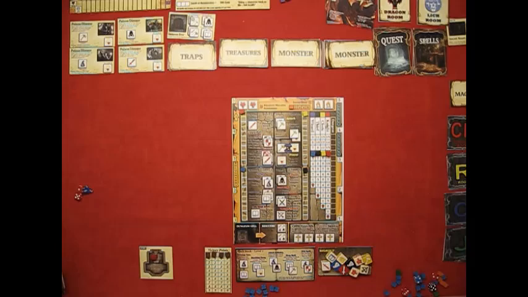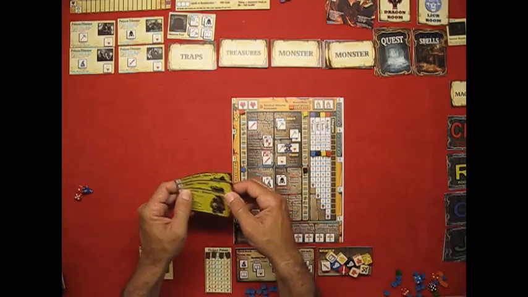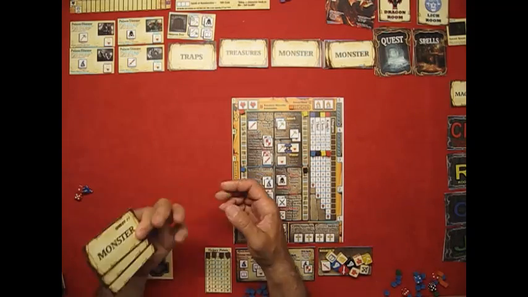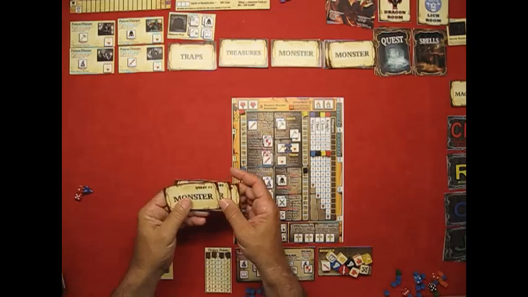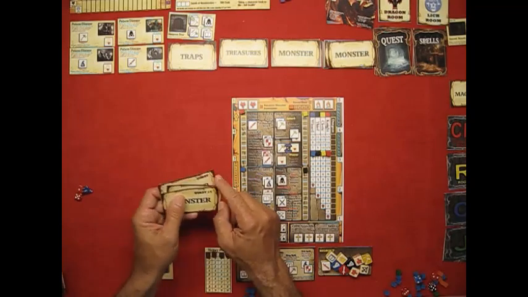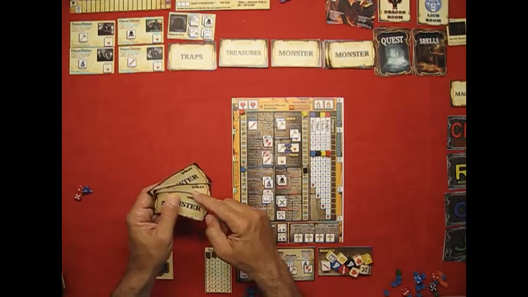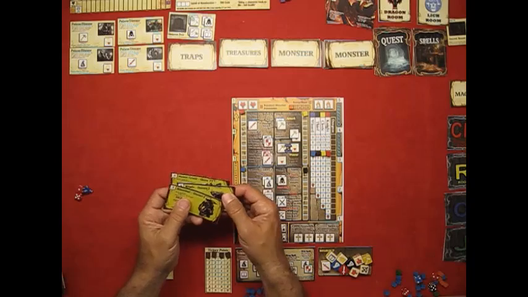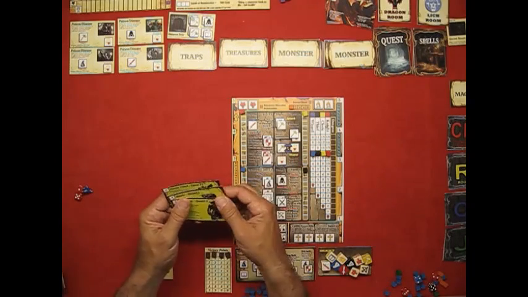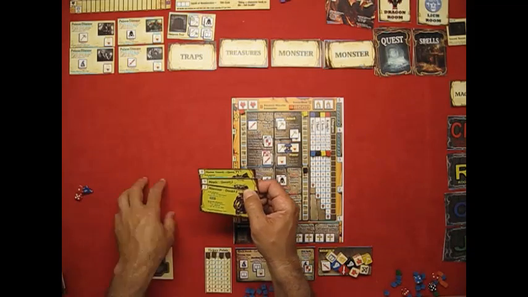To go along with those, let's talk about these 3 quest monsters. Now, I just showed you 3 monsters that are random quest monsters. These monsters, you'll notice, aren't shuffled in the monster deck. They will say quest on the side with the monster logo. So that way, do not shuffle these 3 quest monsters into that monster deck. These are only drawn when the dungeon tile is drawn.